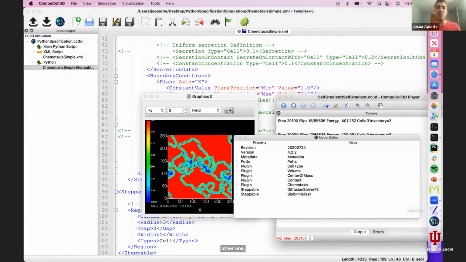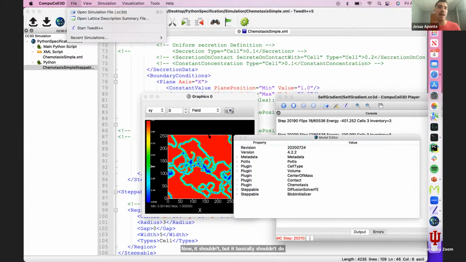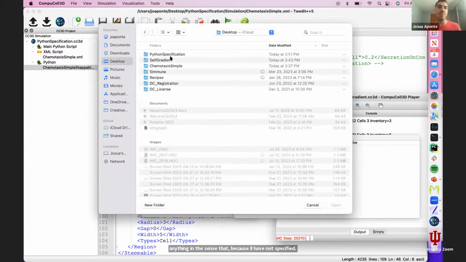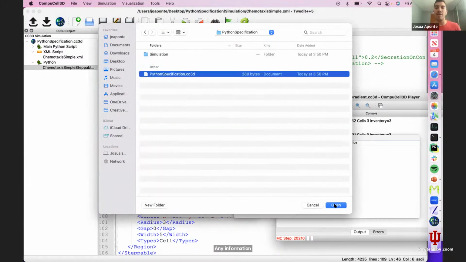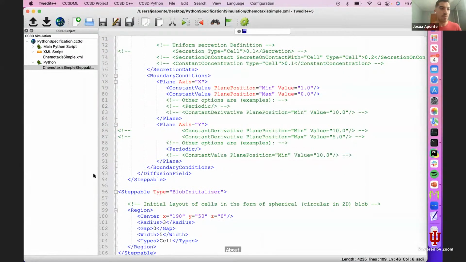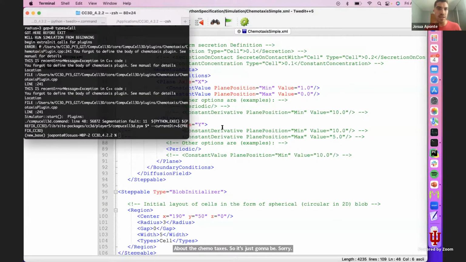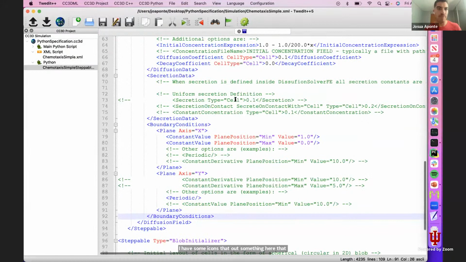now, it basically shouldn't do anything, because I have not specified any information about the chemotaxis. Sorry, that's the error. I commented out something here that I shouldn't have.